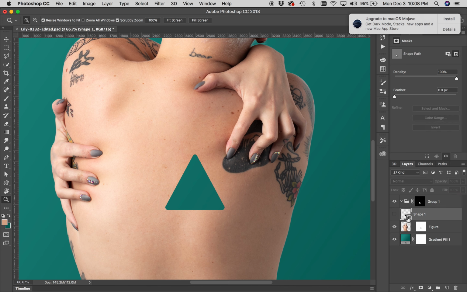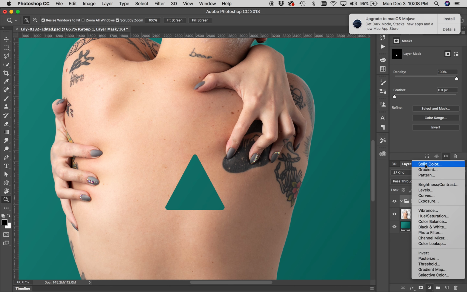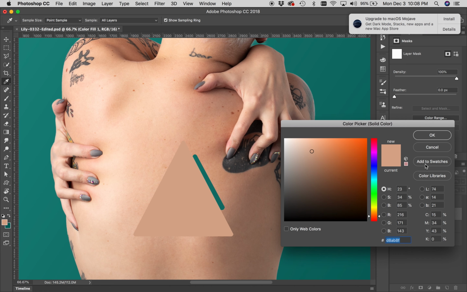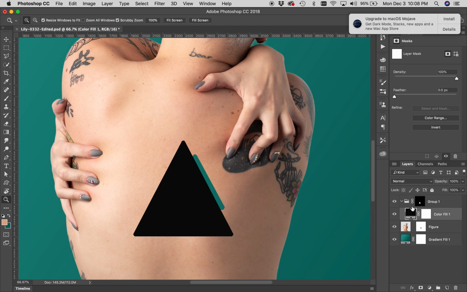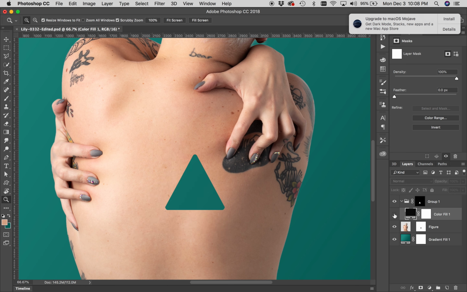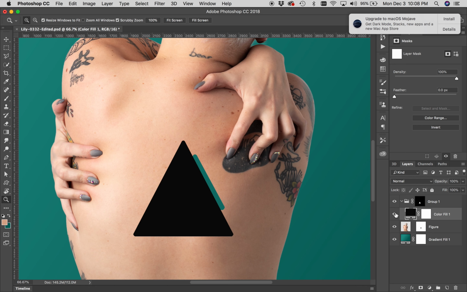So I don't need this shape active anymore. This is just a reference shape. In fact, I think I'll go ahead and get rid of that. I'm just going to delete that. And just so you can see what we did here, and you don't need to do this, I'm just doing this to show you where our mask is. I'm going to put a solid color inside of our group. Now you'll notice that I just put a solid fill in there, which should be filling the whole screen, but our group mask is keeping it only in the place we want it. That's perfect. So I'm going to turn that back off, and we're going to work inside of this group.